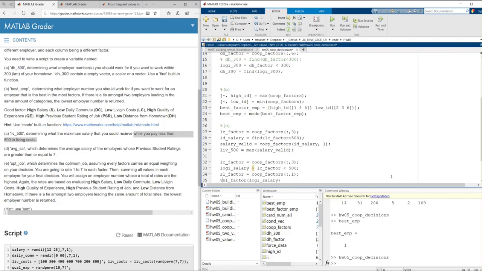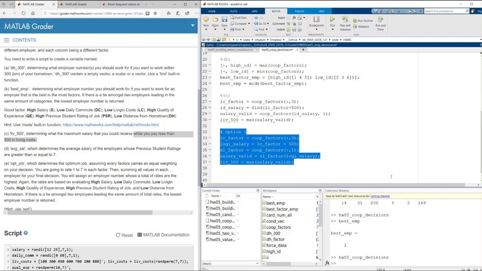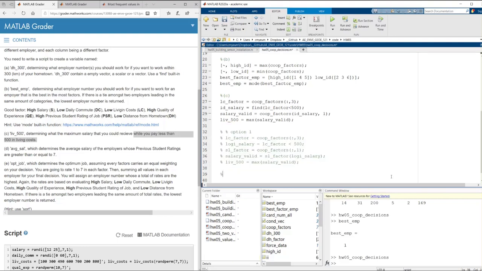This one is the salary valid. Then live 500 is the max salary value. You can write a script like this. Does it make sense? Good.